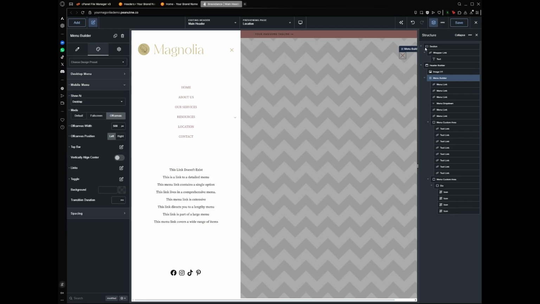So this is the mobile menu because it's the hamburger. The mobile menu shows from desktop, and here, if you open the mobile menu tab, you can change a lot of settings from the styling of this menu, right? You can change the typography of the links, the spacing. There are a bunch of different settings that you can customize in here.